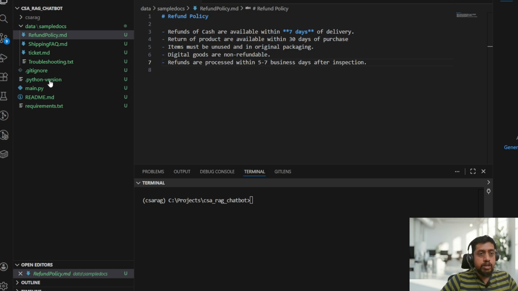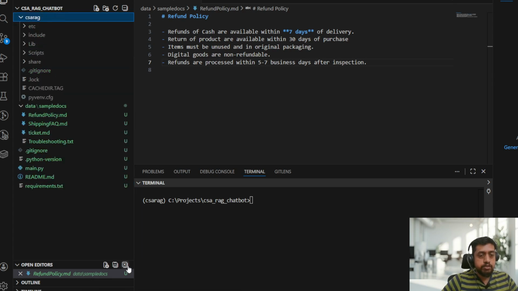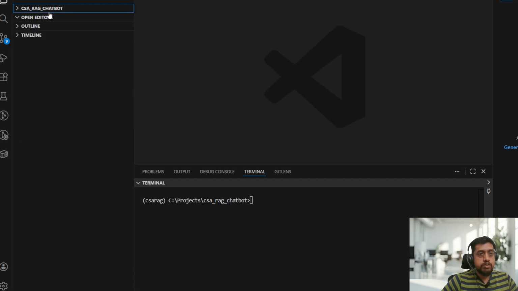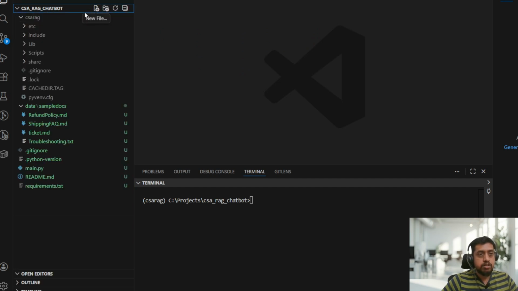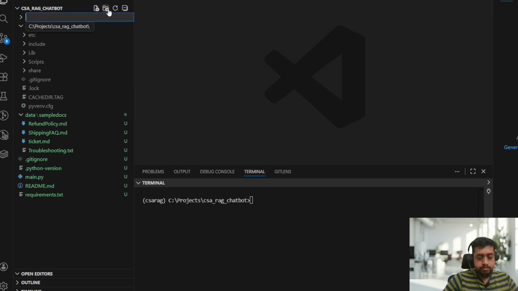Okay, so I will create another folder, which is a backend folder, right? Backend means it's related to backend things, which we'll call FastAPI and other things. Okay, one second. Here some editor is open, I'll close these things. So I will create another folder called backend. This is the backend core part, where we want to write these things.